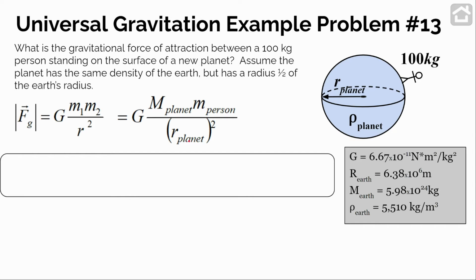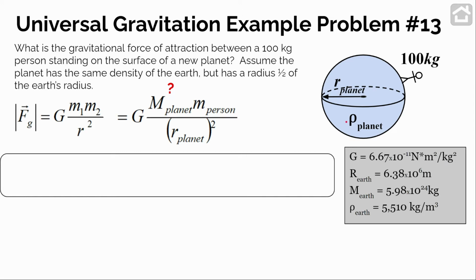Well, this is a symbolic expression that gives us that, but in this case, we don't know the mass of the planet, or we're not given a variable to describe it. We're just given the density of the planet and the radius of the planet. And so we need to come up with an expression or substitute for this M, something that has density and R in it. Well, how is the mass of the planet related to the density of the planet?